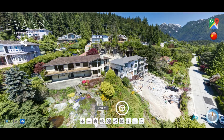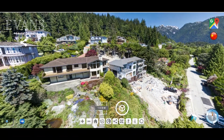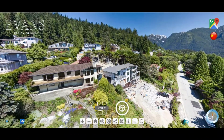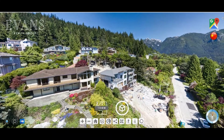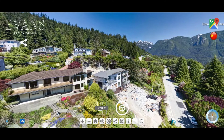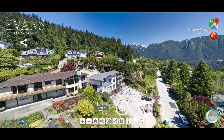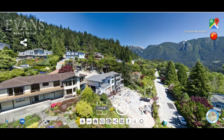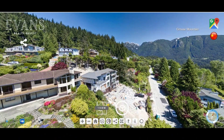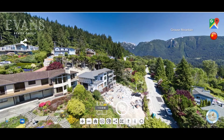It was steep and technical, like a lot of properties in this area, but with so much redevelopment happening, there's a lot of new builds that were selling for 10, 12, 15 million. And when I saw what could be done with this property, we decided to draw it up, and instead of just showing the place empty, I had a proposal on the walls so that I could explain what you could actually get out of this property and the return on investment that you would have, especially compared to this property that had the 2-road access as well.